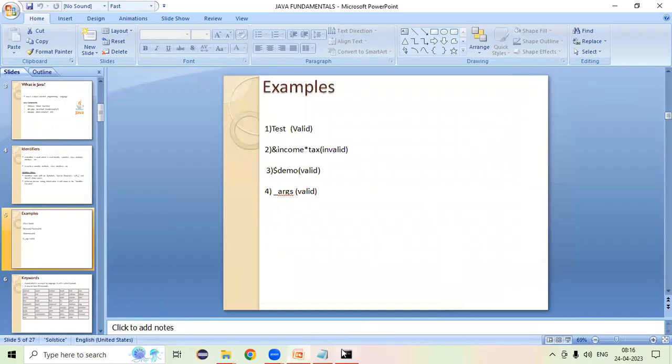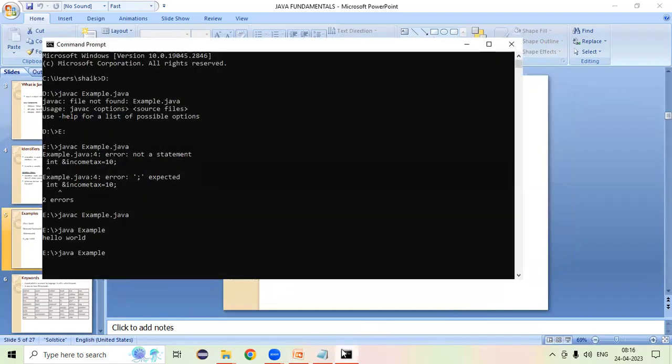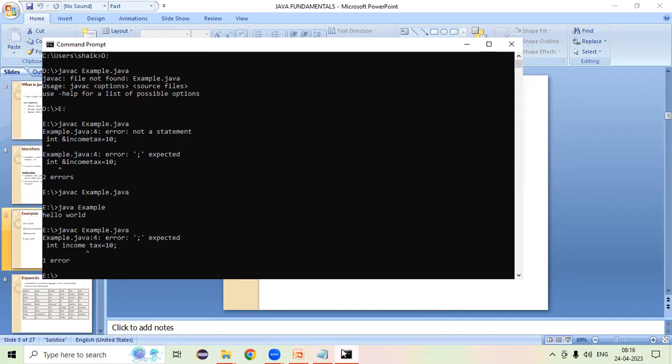Again I will compile javac Example.java. Javac means Java compiler, and Example.java is the file we need to compile. We need to give that particular file name along with the extension. Just click on this, you can see expected comma. It is not allowing the space as well.